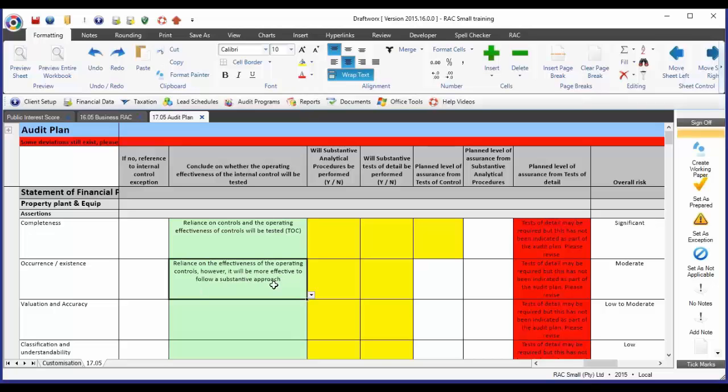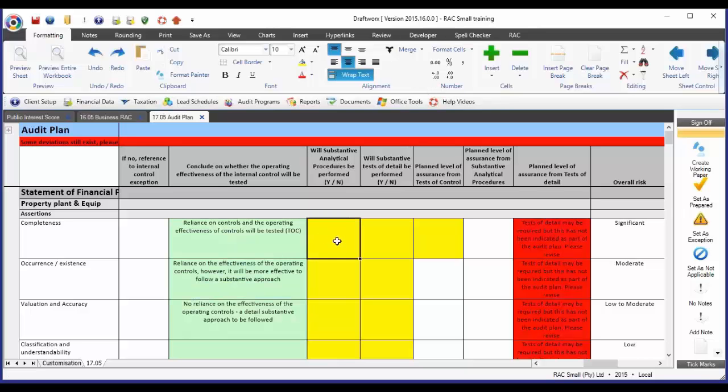So there are controls, we've had a look at them, we've documented them, but even though there are controls and they are effective, we're not going to test them. Or we can just say that there will be no reliance on the operating effectiveness of the controls and a detailed substantive approach will be followed. You don't even necessarily need to answer this question. If you leave it blank, the assumption is that you are not going to do control testing. However, if you have documented the controls as you would in the first two, we recommend that you do put something in those cells so that you can see your final decision on the controls that you've documented.